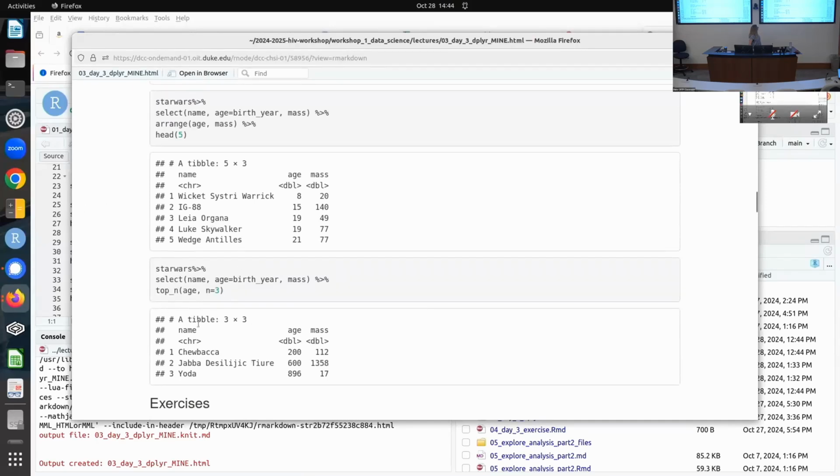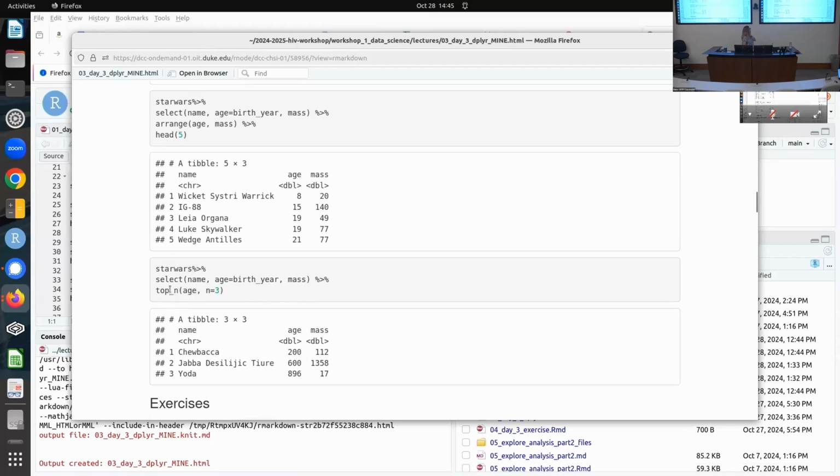Oh, I can also use top N, actually, I don't know if top N is deprecated now. Yeah, you're right, slice max, slice min, so I should actually change this. They do that a lot in the Tidyverse. They're always changing. We used to have gather and spread, and now it's pivot longer and pivot wider.